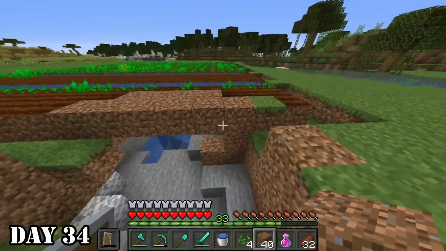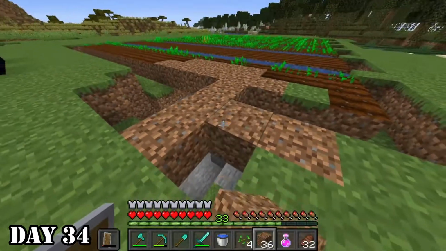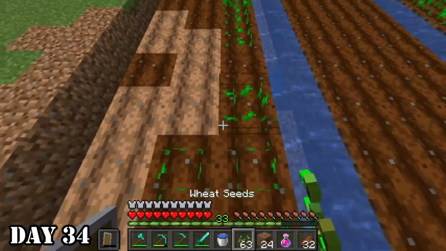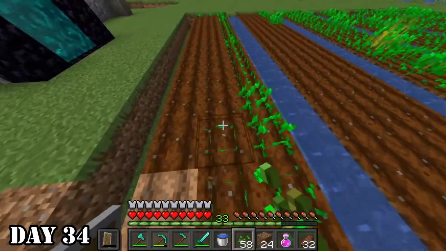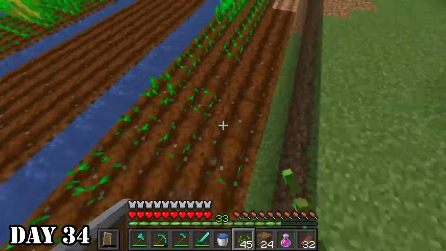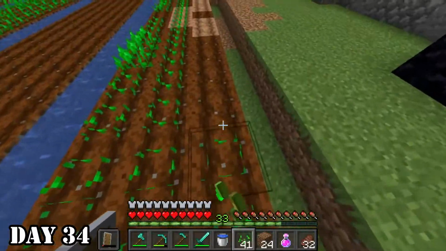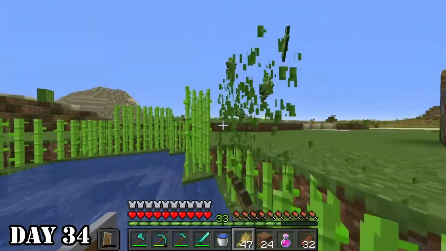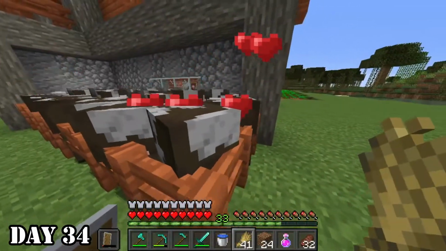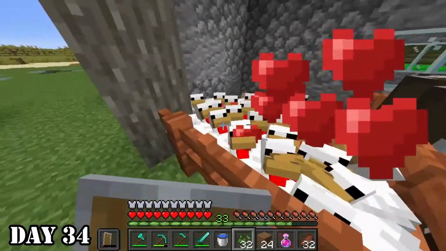Day 34, I started out by patching up some holes that some creepers made by my farm. I then decided to take the very plentiful amount of seeds that I had and decided to actually fill up the entirety of my farm. I then did the usual harvesting of my sugarcane farm. I did my daily routine of breeding every single gosh darn one of my cows. And then I bred my chickens.